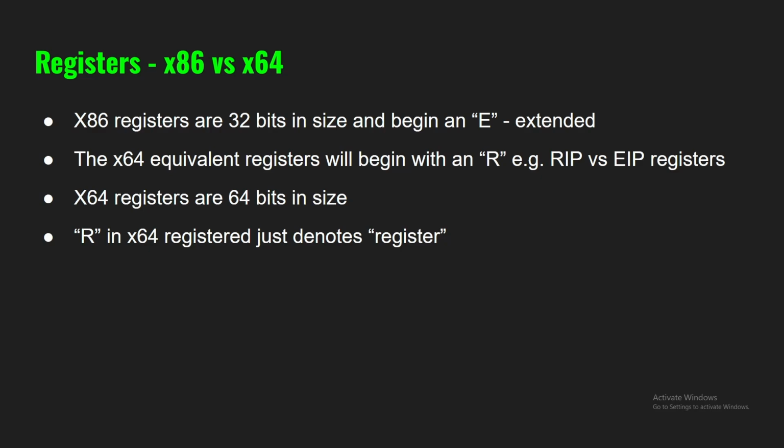x64 registers are 64 bits in size, and the R in the naming scheme just denotes register. From what I can read up on, this refers to a convention that people were discussing back in the day when these things were invented. Registers by that point were only 32-bit, and 64-bit was quite a new thing. They were saying to add this new set of registers, which as you'll see in x64 has all that new space, they wanted to use as much of it as they could. The naming scheme was going to call them R10, R11, things like that. And the 64-bit registers then needed to be addressed; they'd probably just be addressed as the instruction pointer or accumulator register. Instead someone suggested, why don't we just go off the same naming scheme? So instead of calling a set of them R and then a number denoting the register, we'll just call all the 64-bit registers with an R. So the accumulator register becomes RAX, that kind of thing.